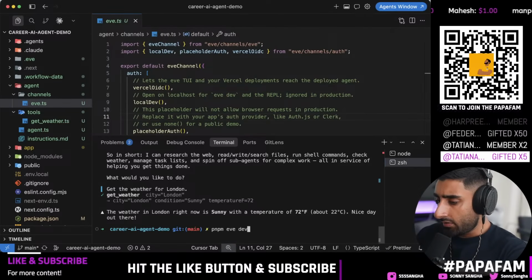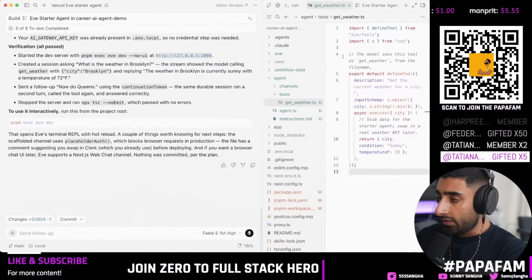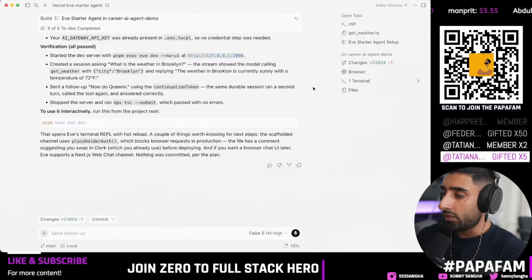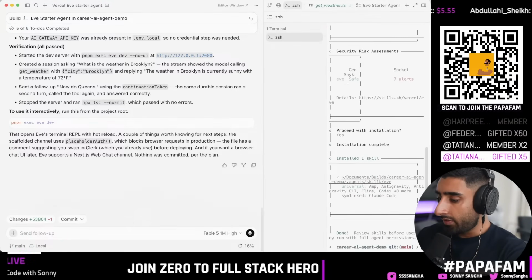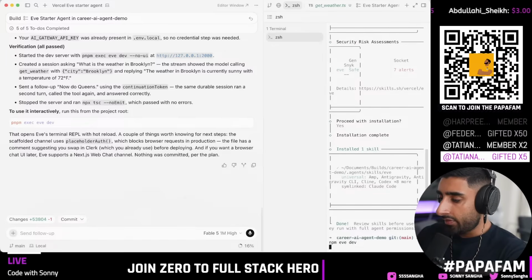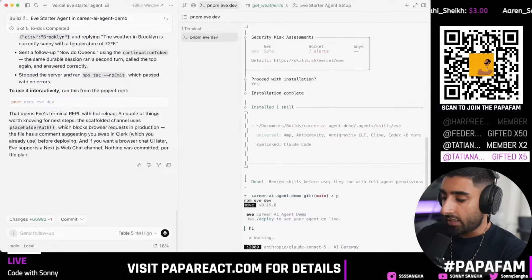And in this case, did I do that one? I did. Yeah, eve dev. Okay, so you see how that's how you can run it. You can also do that from here. If you do Command J, you can open up a terminal, and you can see this pulls up the terminal over here and I can say pnpm eve dev. And just over here as well, it will go ahead and run it. So I can say hi, and you can see it's literally running over here.